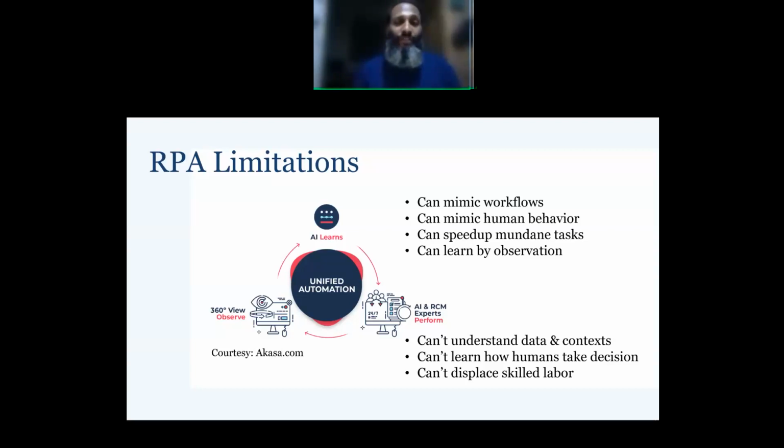And RPAs cannot displace skilled labor. It can only displace not so skilled labor who's doing repetitive tasks. So if some human labor is there who uses knowledge and intelligence to take decisions and click buttons based on decisions or input text boxes based on decisions, RPA cannot replace them, because the RPA does not have the ability. But when you combine AI and RPA together, yes, that is the way to go. That will give you the best of both worlds. And tomorrow's healthcare tech will all be powered by the combination of RPA and AI, right? Just keep that at the back of your minds.